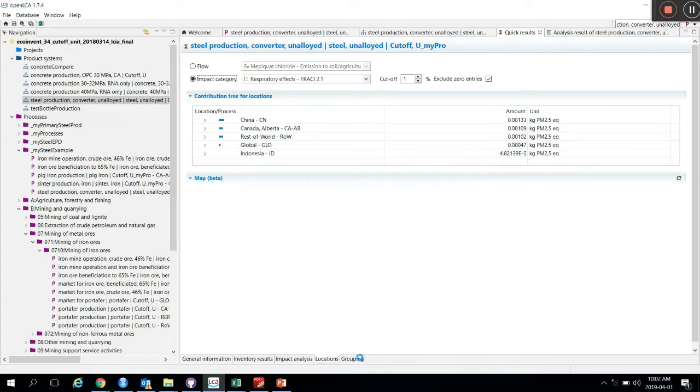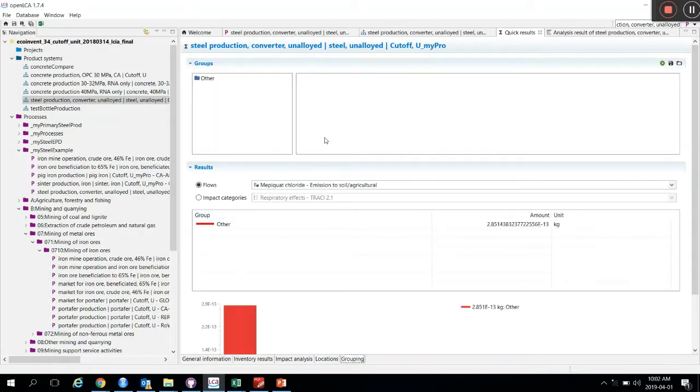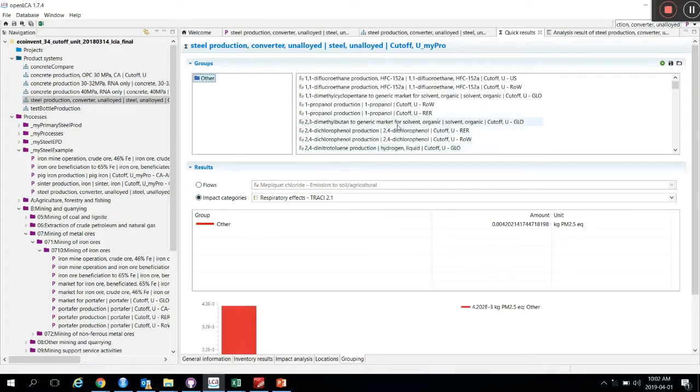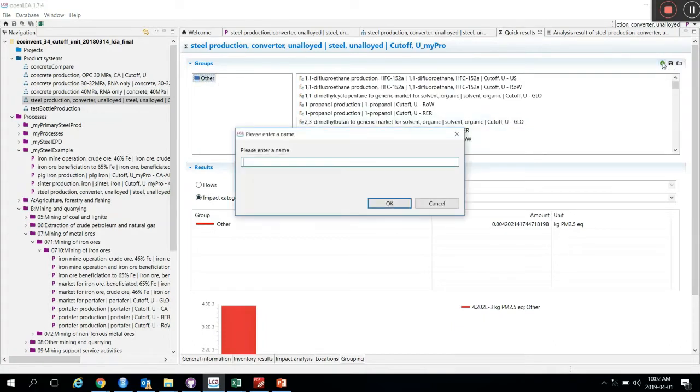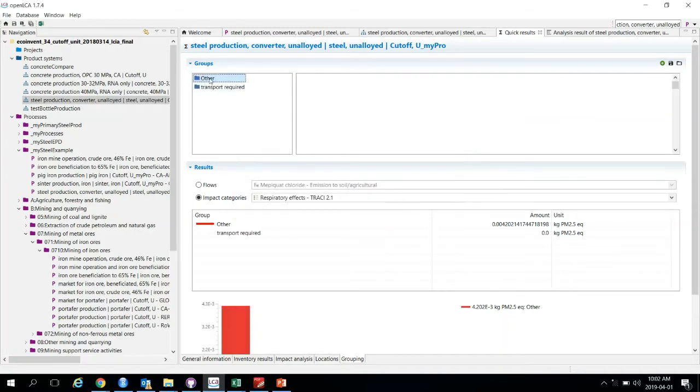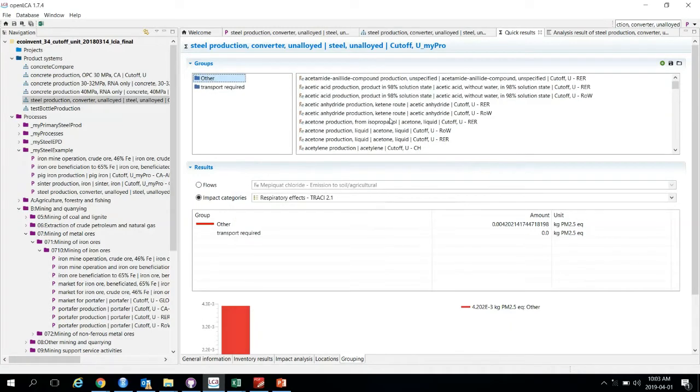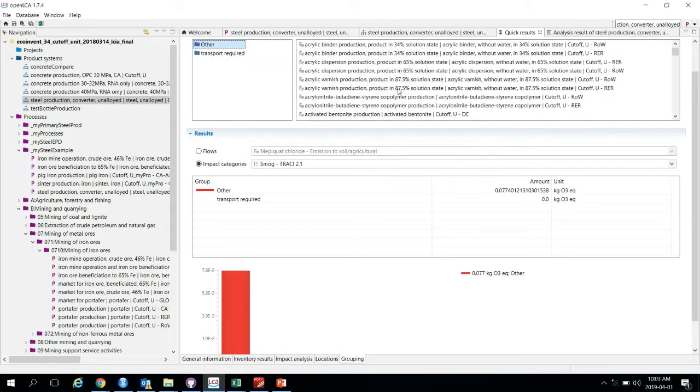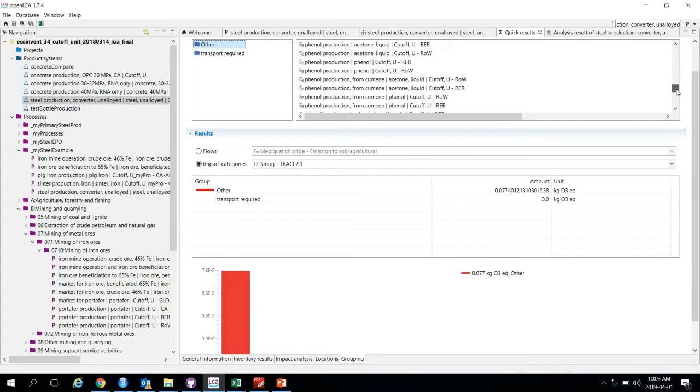And grouping is a way to basically group all the activities in your system, and I don't necessarily recommend it that much because it's kind of tedious. Like, you can create, say, a folder called transport required, or any category you want, right? And you can essentially start moving things, but there's no search algorithm here to pre-filter processes, so it's kind of tedious to figure out what you want to include.